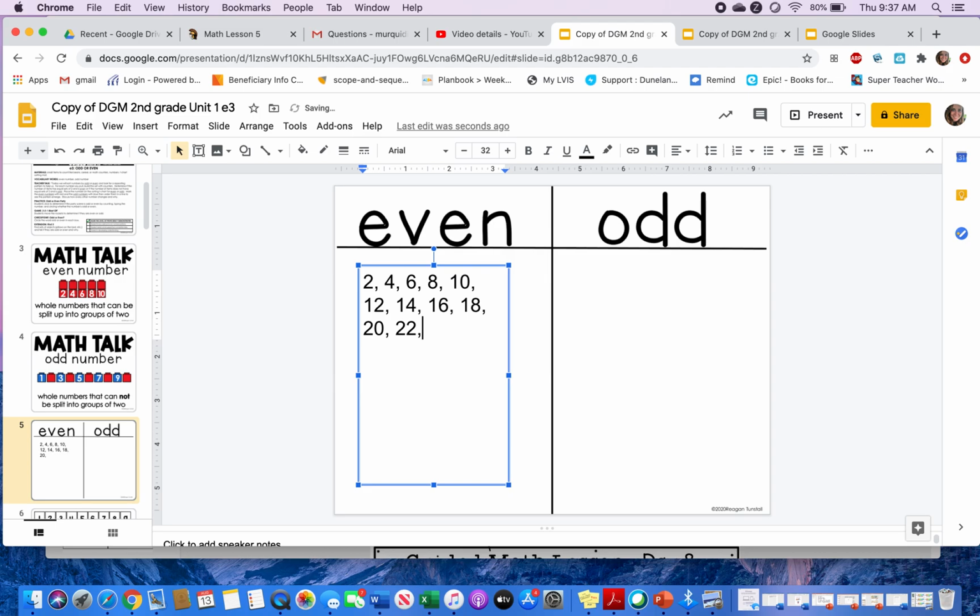22, right? And you just keep going. And then it's 24. And then it's 26. And then it's 28. So if you notice the pattern, right? On the ones digit, it's either 2, 4, 6, 8. Or of course, 0 is also an even, right? Because it doesn't have a buddy, but it's not odd. So if it has a 0, we are calling it an even number.